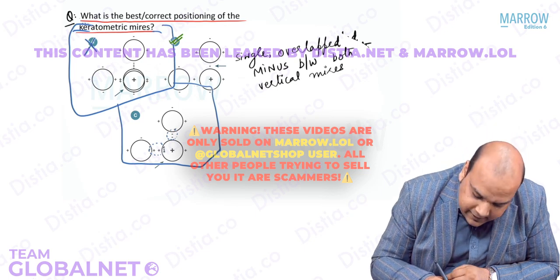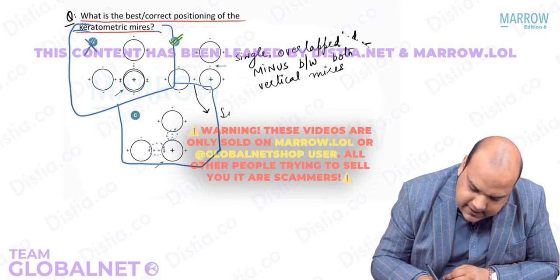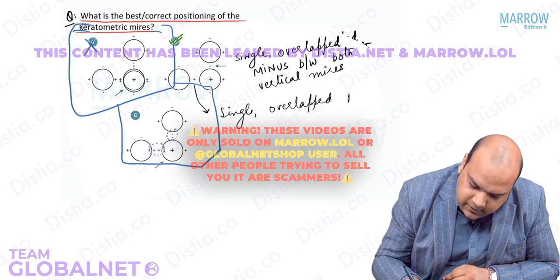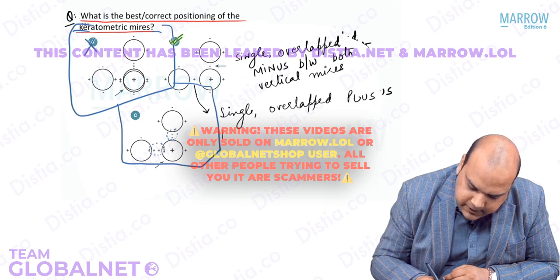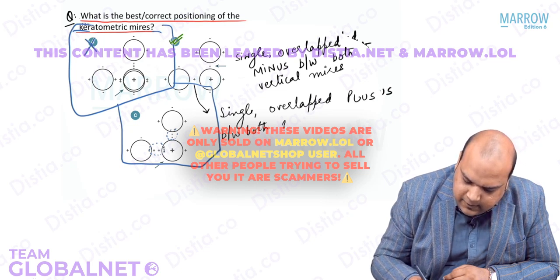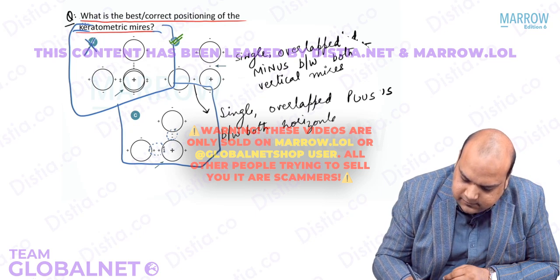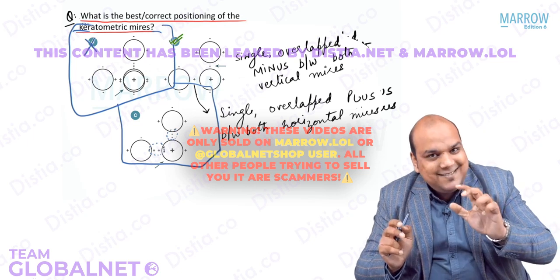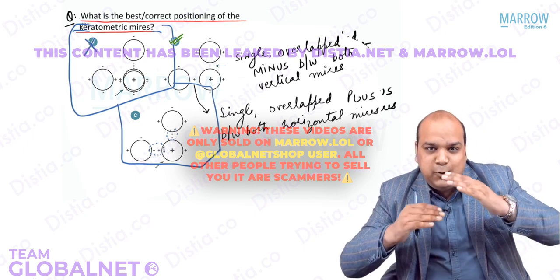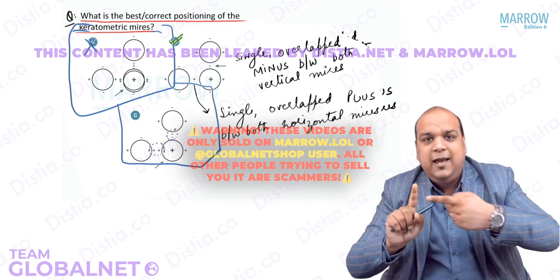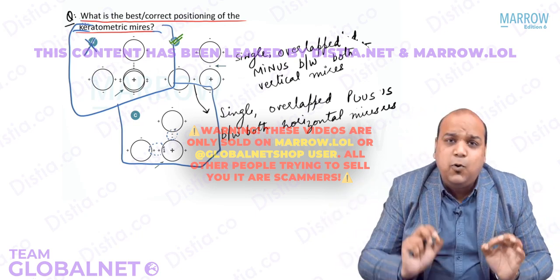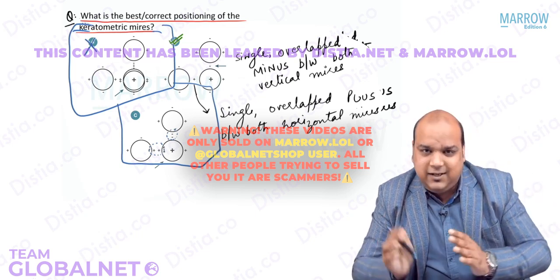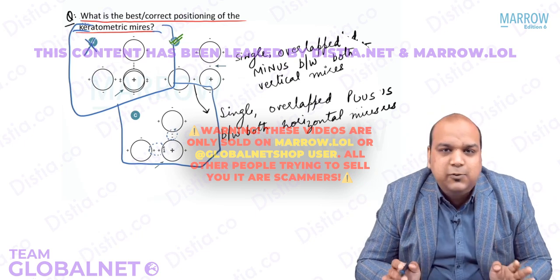Okay? And there is a single overlapped plus between both horizontal mires. So, after focusing the rings, that is what we try to do. We try to overlap the minus between the vertical and the plus between the horizontal. When we are able to overlap, then we say that we are accurately measuring the corneal curvature, vertical as well as horizontal. Am I absolutely clear here to everybody?